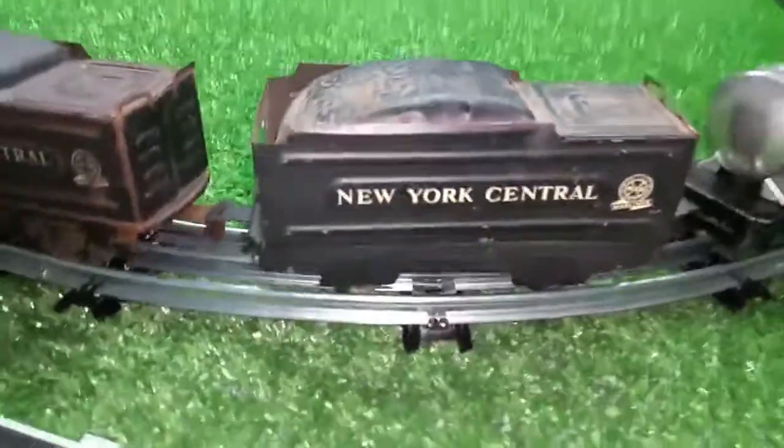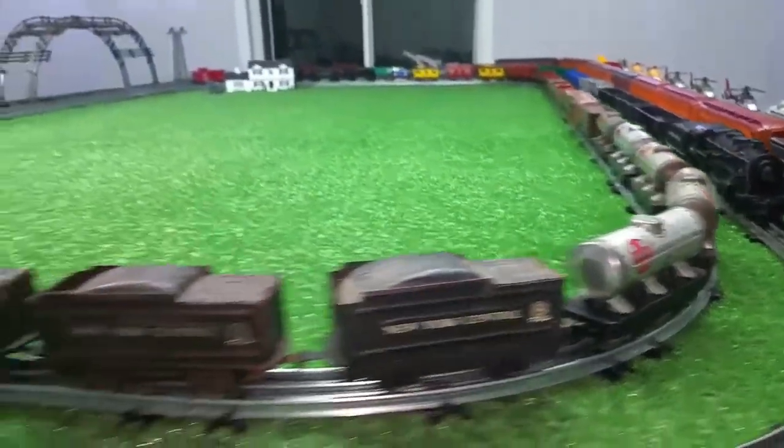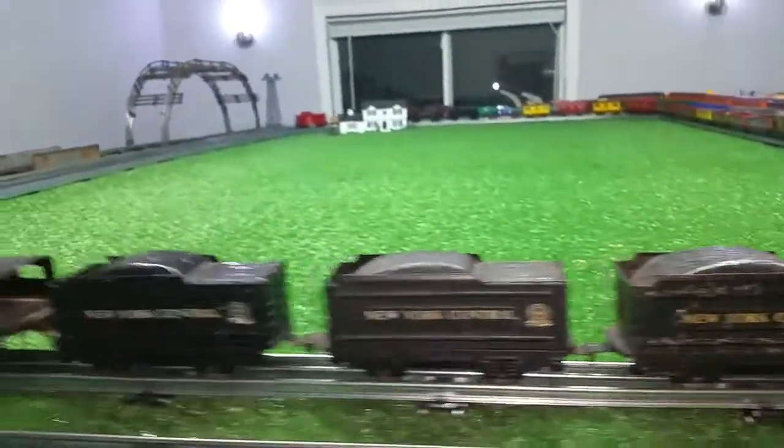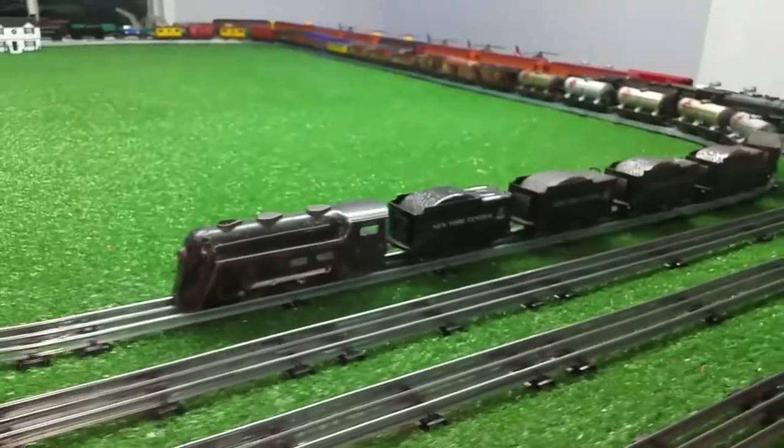And you can see that it's absolutely filthy. So if I clean this up, put a little bit of effort into it, this could be a fairly decent looking train, considering it's original. I mean, this is an old, old original train. So I just wanted to do a quick video.